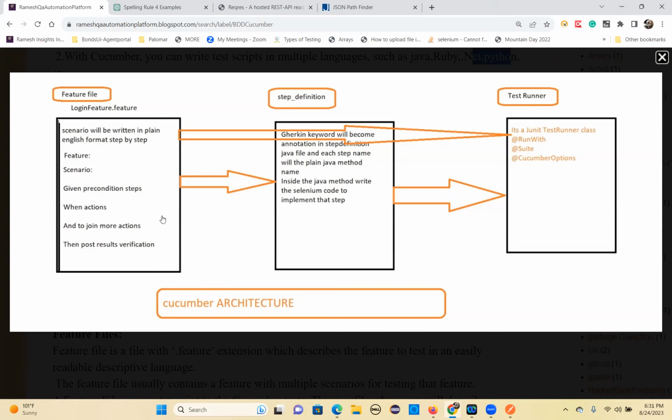So like that, all these steps you will write as separate Java methods. Everything is implemented here in the separate Java methods.